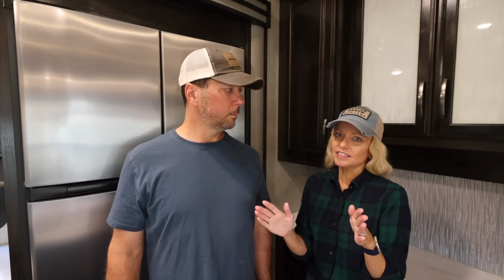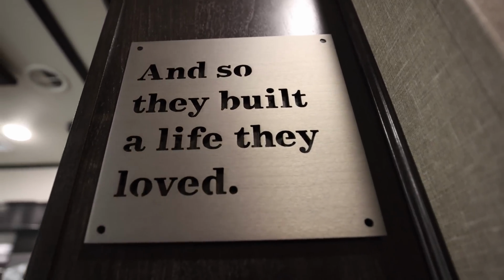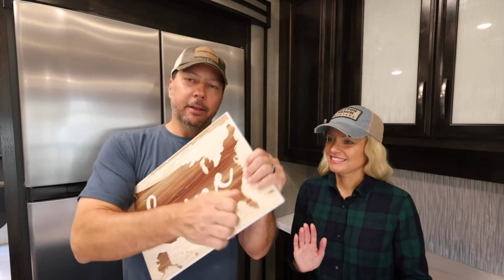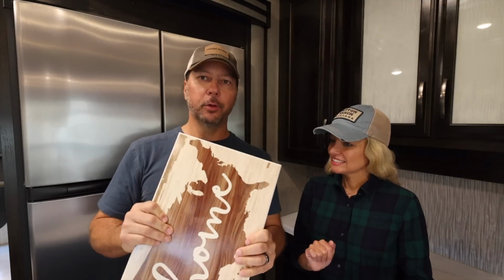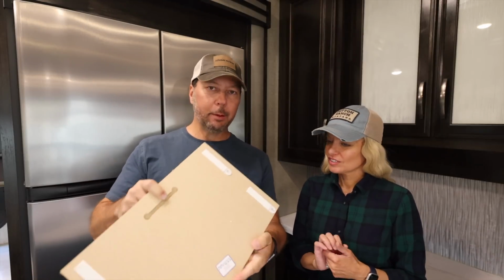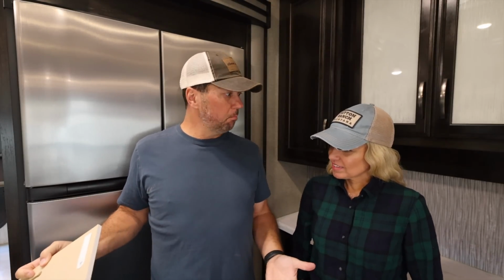Unrelated to anything scary, it's just something random, but something that we found very, very surprising when it comes to being inside the RV is command strips did not fail us at all in 5 years. We hang like everything with these. We hung everything. This sign, heavy wood, solid, was above our door for 5 years solid. It only came down when I pulled it down. I pulled the command strips off. There's no damage. And amazing.